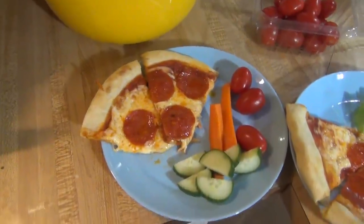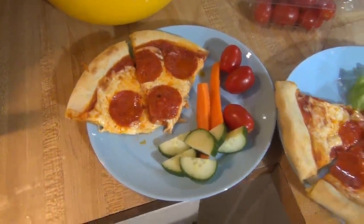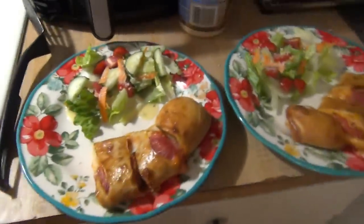Okay, here are the kids' plates with their pizza. And this one is Lily's with tomatoes, carrots, and cucumber. This one is Elijah's with a little bit of salad, carrots, and cucumber. And then here are mine and Andy's with the stromboli.